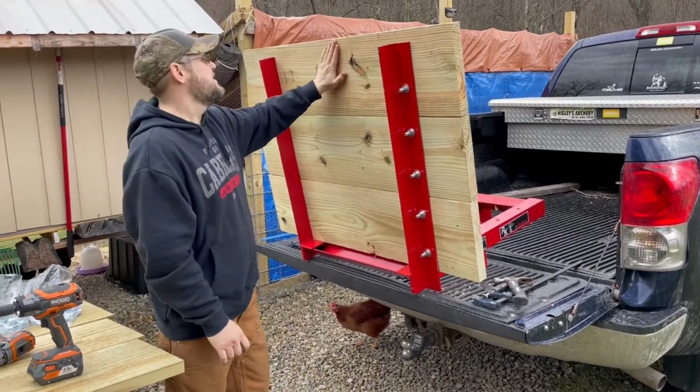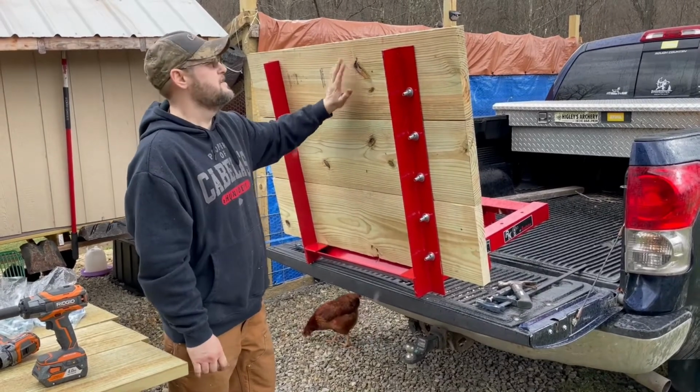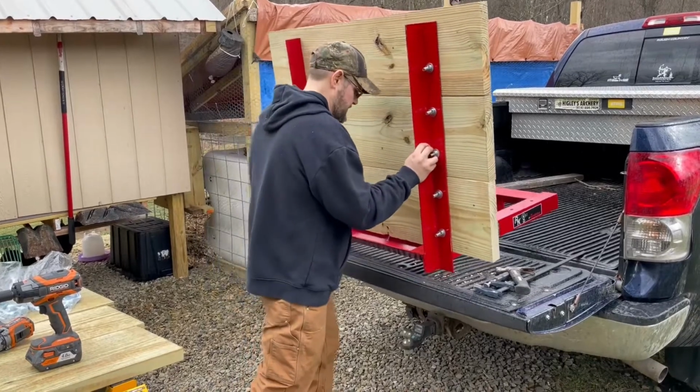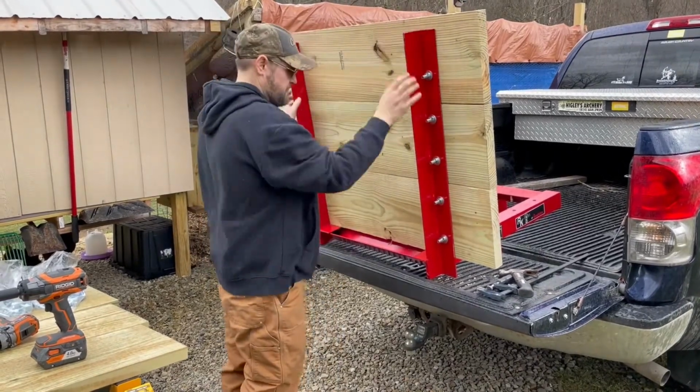Hitch on it for hooking a trailer up, and I'll try to reinforce that with some angle iron later. But we'll just flip it over and work on the other part.